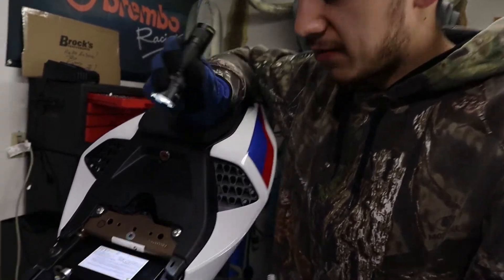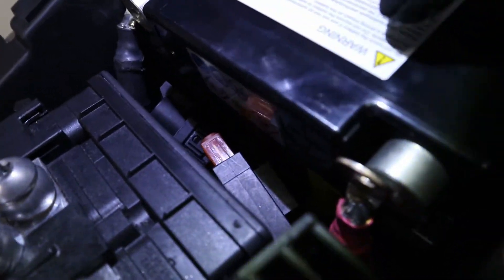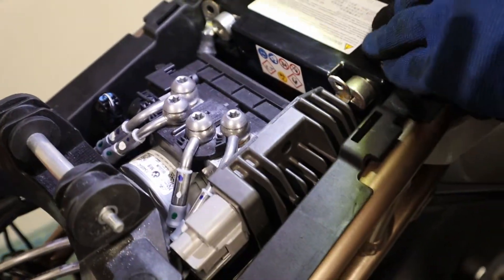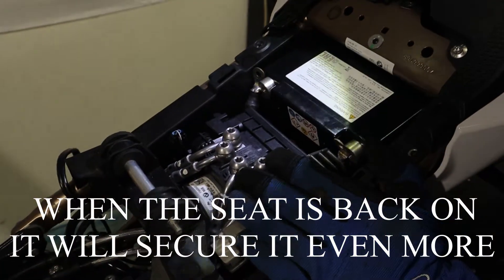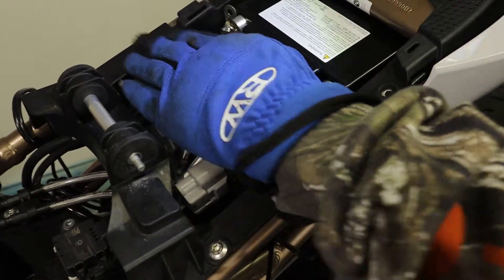This is the setup we have: the fuses are sitting up in there protecting the battery from sliding forward. We haven't hooked the battery up just yet, but we had to shove it down in there — this is the best spot for it right now. There's not another spot at the moment, but when there is I'll try to make a video for you guys. Now that this is all good to go and the seat will fit down on that, let's go ahead and install the lowering link.